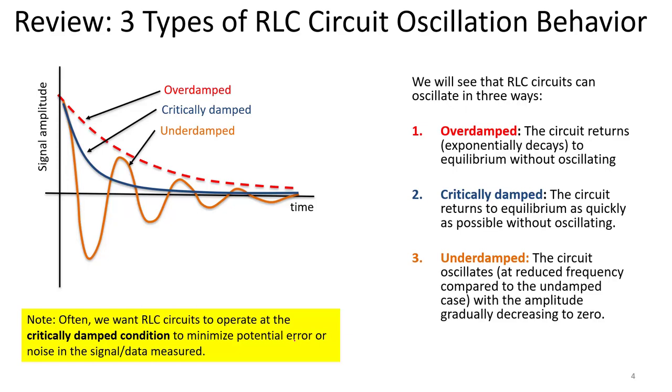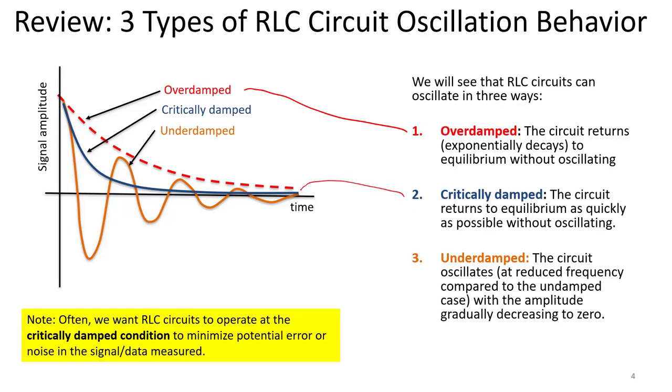And last time we also learned that these RLC circuits and second-order circuits will have three general types of behavior. So depending on the circuit that we are given, it could behave in one of three possible ways. First, we have overdamped behavior. And we saw in overdamped behavior, we exponentially return to equilibrium, and there are no oscillations.